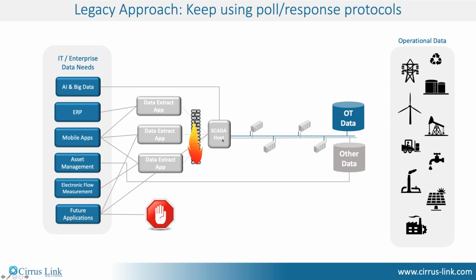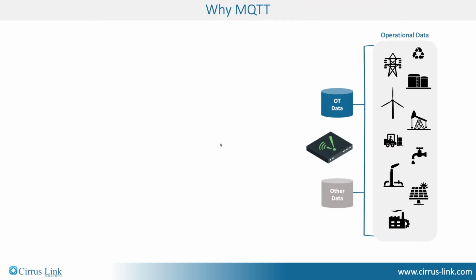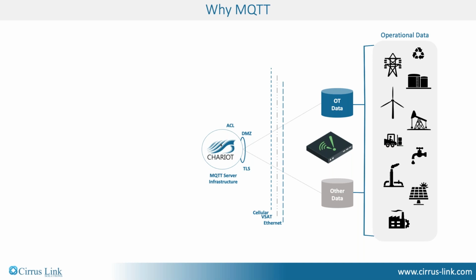And if you look at it and you understand MQTT as a message-oriented middleware, what we're doing is we're trying to make SCADA hosts, applications like that, look like message-oriented middleware, which they were never intended to do in the first place. So keeping the current equipment, keeping everything in place, how can we scale moving forward? If we have our brownfield equipment and our operational data out in the field, what if we could provide edge technology that would let us decouple? So we can connect to those devices over any TCP/IP network and then take that information and decouple by publishing it to an MQTT server.